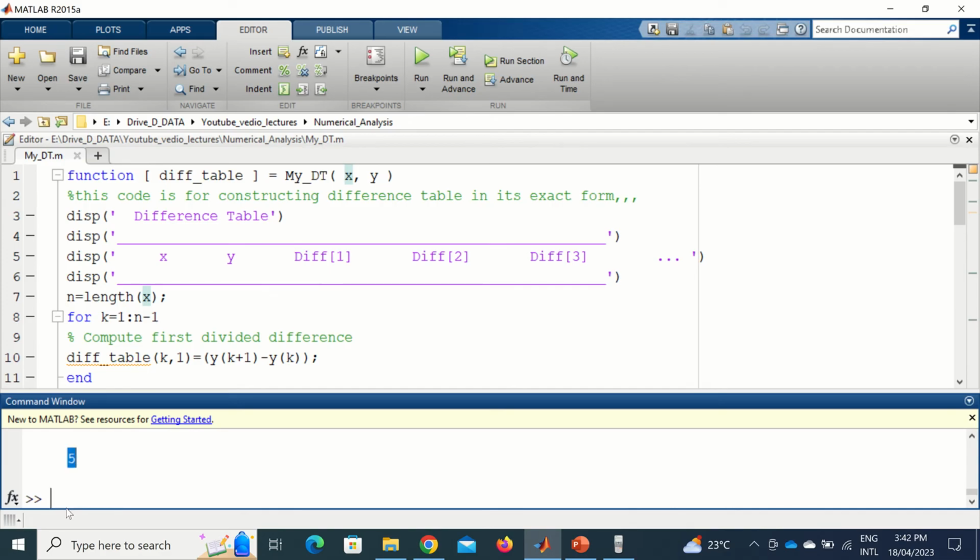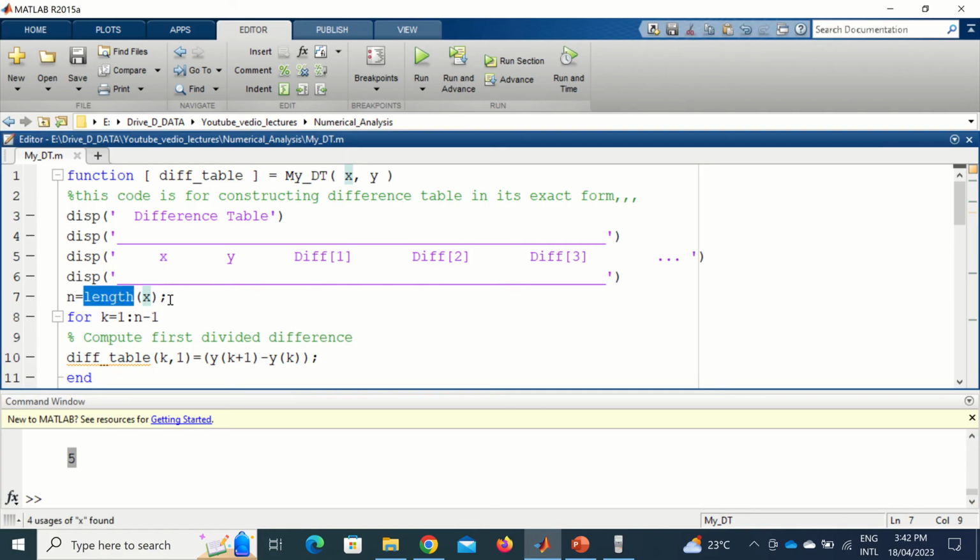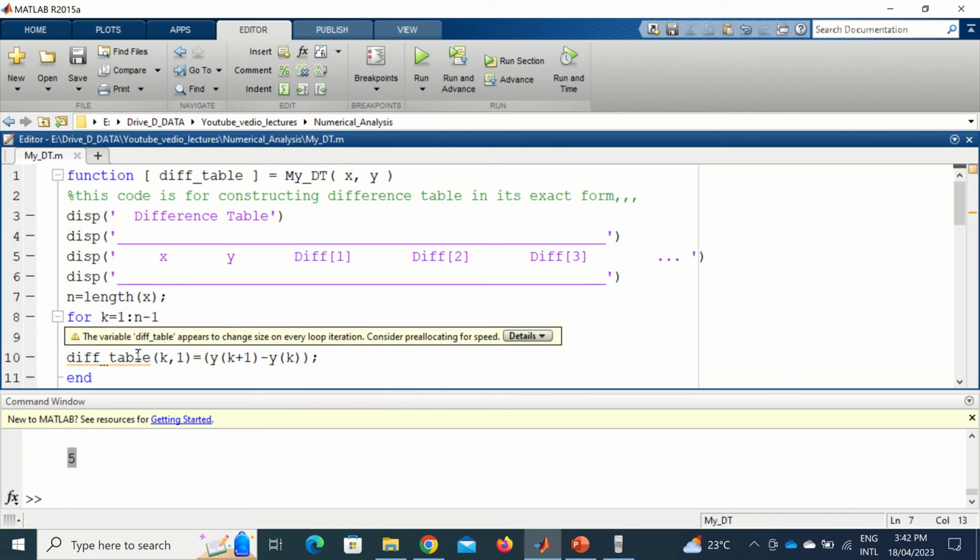So usually length is used for row matrices or column matrices. In that case you need only the number of rows or only the number of columns. So in this case obviously x is usually a column and y is also a column. So that's why we are just using length. Length is a good command to be used here because we will be going up to that point. Now you see, as I explained earlier, for all values from 1 to n minus 1, because we are only finding differences up to the second last one. The last one has no forward difference obviously, and similarly we will talk about that later on.